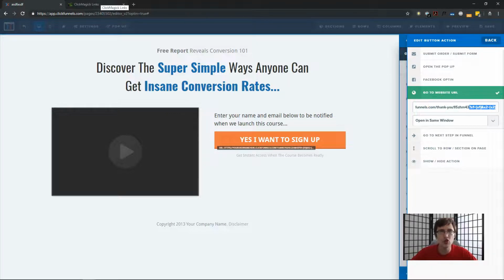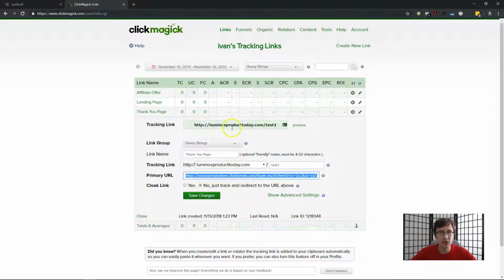Now, if you want to use a tracking link, then what you would have to do is use this link, but at the end of it, you must add S1 and S2 in square brackets. Now, if you use this link by itself, it will not work. It will give you an error because the only way it can work is if the sub IDs have already been generated. So just keep that in mind if you're testing, and you're thinking, hey, why isn't it working? So make sure if you want to use a tracking link, you use this link with the S1, S2 at the end, or your sub ID will not pass.